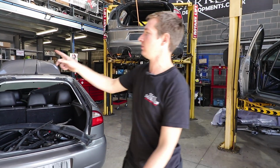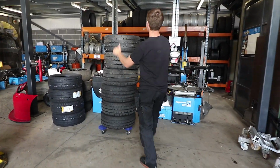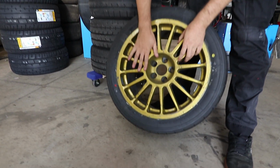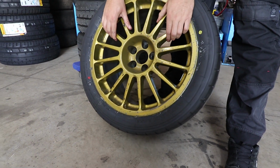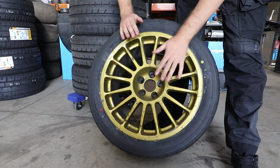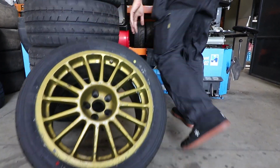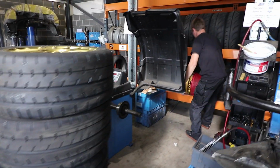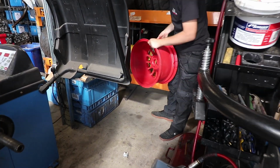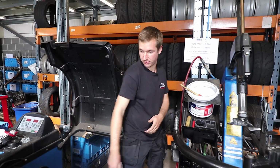We've already got the tyres and the wheels sorted. So that's one of them. These wheels are 17x9s. Not sure on the offset, it doesn't really matter what we're doing. But these are made out of magnesium, so they're really light. I've got a random red one in what we've got, but anyway, is what it is.